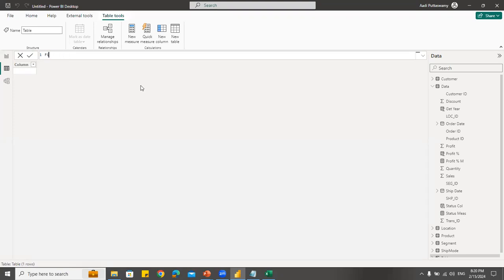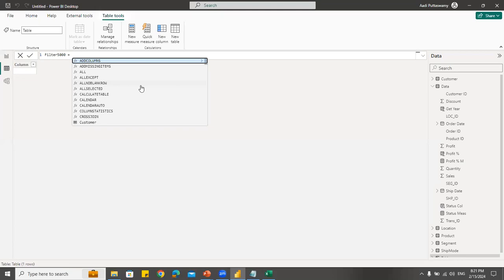I will go here. I'll just say filter 5,000. That means I'm just trying to filter the data wherein I need all the sales value which are greater than 5,000. I want a separate table wherein I have all the sales value which is greater than 5,000. I will use a function called filter. It asks for the table.